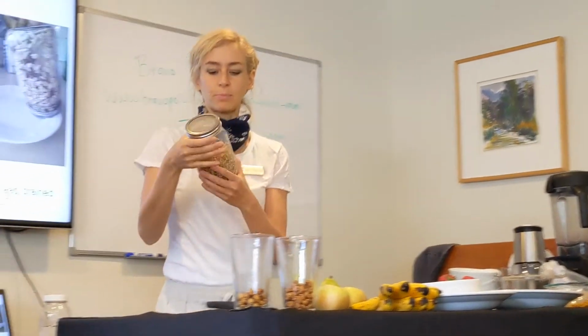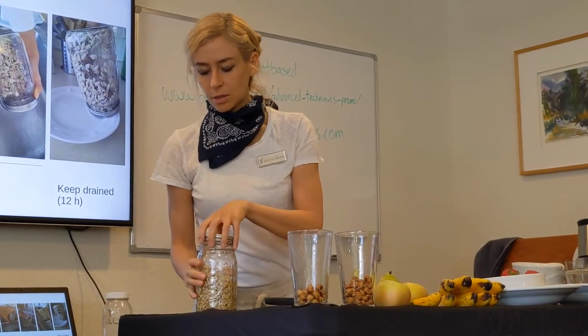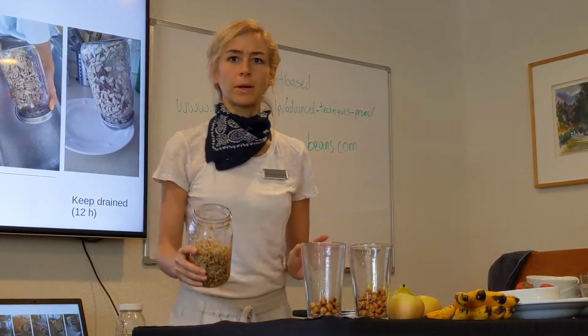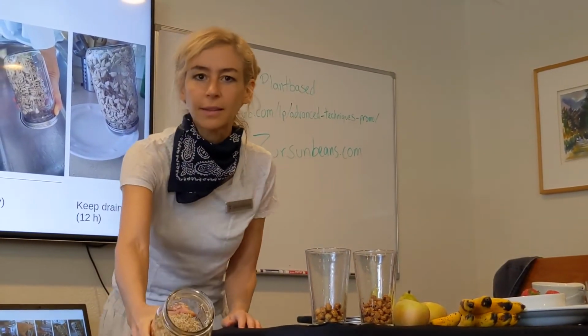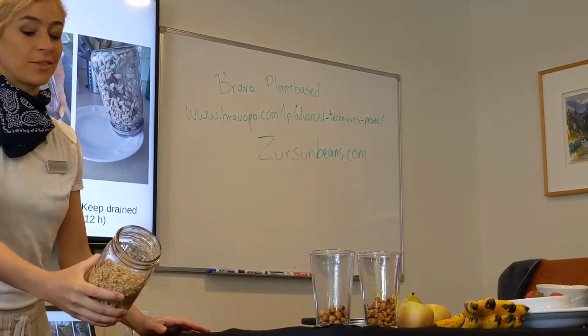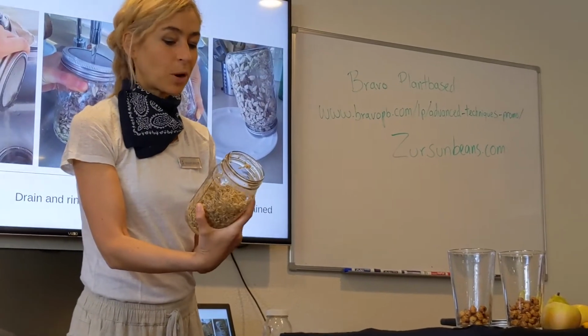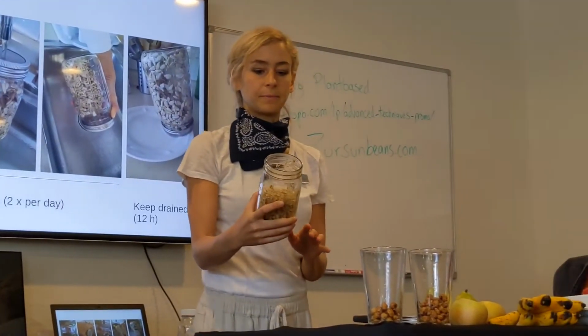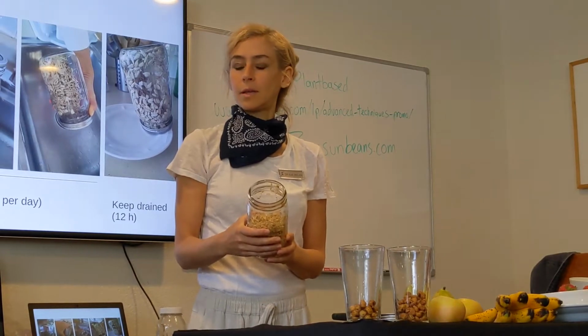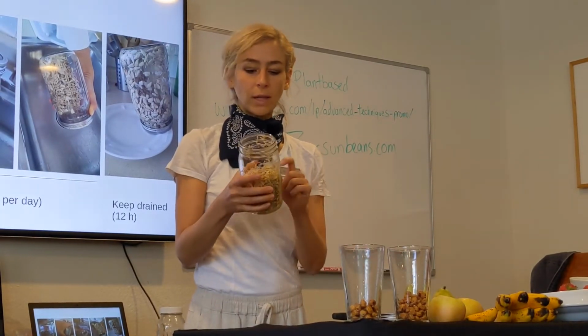This is sprouted oats, and yesterday they were still very small, but overnight they just grew like this. So cool. Sprouted oats, they look really great, and this is from the Sprout people, really great quality. Did you say once they're sprouted, they're only good for 12 hours? Or if you refrigerate them, you can keep them longer?